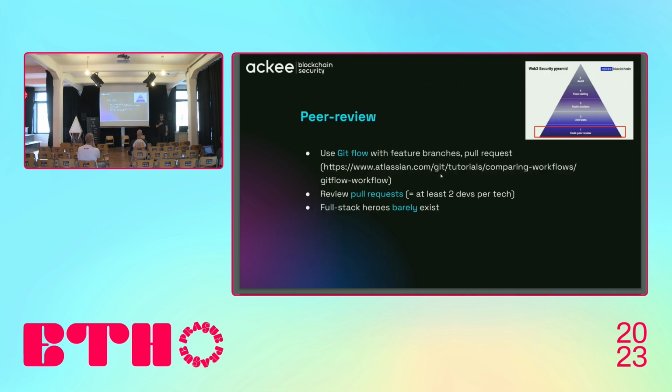So let's get to the single layers. Probably you know this if you're devs, but still it's a surprise that many projects don't do it. Every piece of code should be peer reviewed. It's good to follow the standard Git flow, where developers create feature branches, and the feature branches are then merged with pull requests, which means at least a second pair of eyes checks the code.